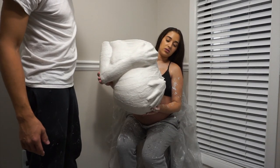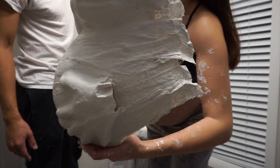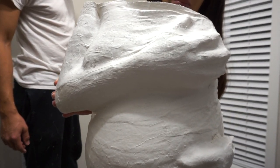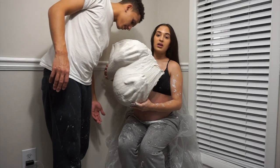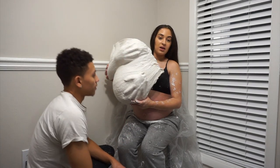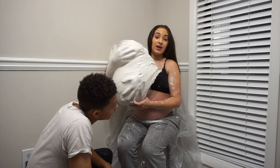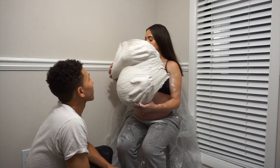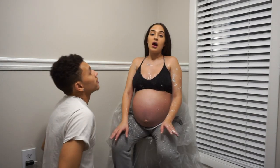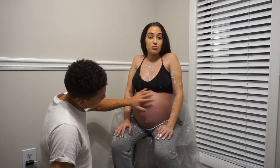So this is the final outcome. I'm actually going to fix this part of the hand, because I forgot to put something on to hold it. But yeah, this is the top part. You definitely had to take your time on here, and there's a lot of messiness to this as well. My pants are trash and my top is trash. I actually have to take a shower, but I'm really excited with this cast. I can't wait to see what we're gonna do with it. Alright, so that was the full process of me getting the belly cast done. It's definitely super messy.